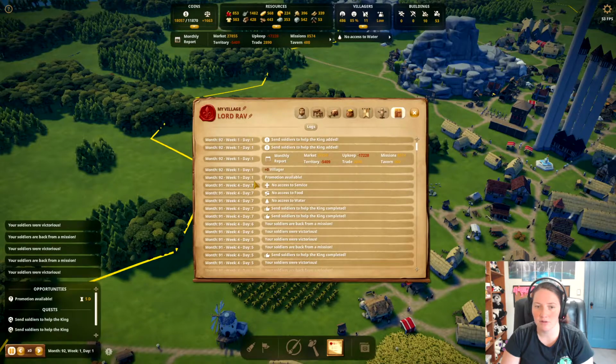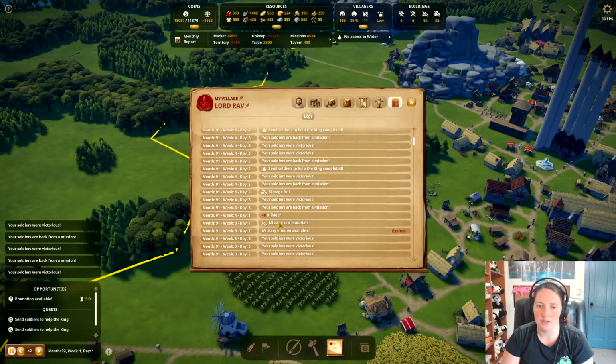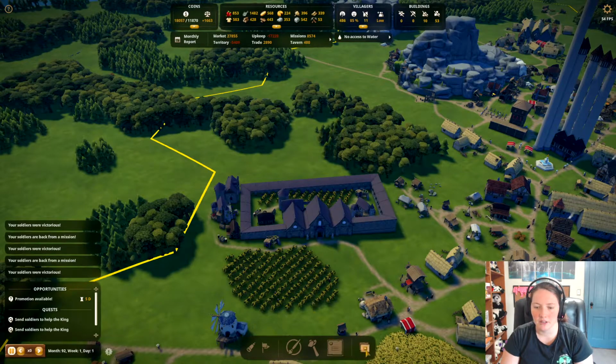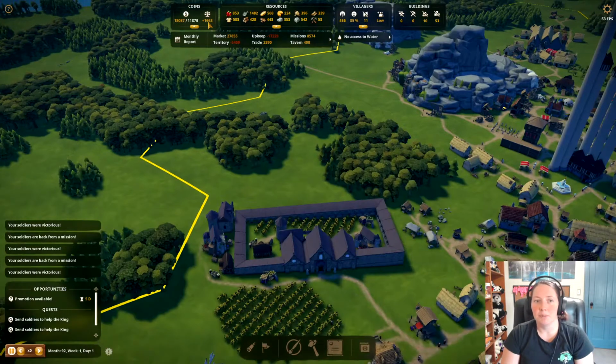This will also say what day your promotion available thing showed up, and then it'll say like, hey, during this week 0 people decided to join. This quest has expired. This just shows you everything that pops up, your monthly report, whatever. That's all in your book. You can also change your name and your village here too. So that's all in your book here. The last tab here is to close all windows, which if you had any windows open, it just closes them all.